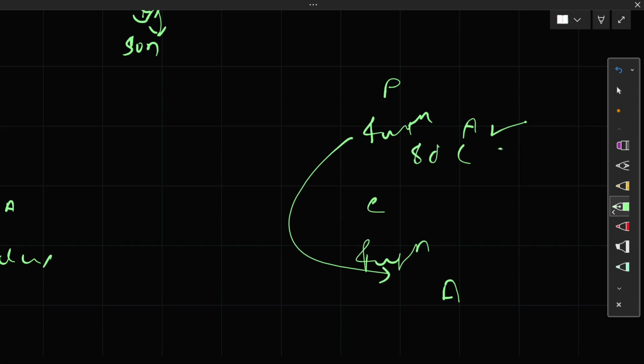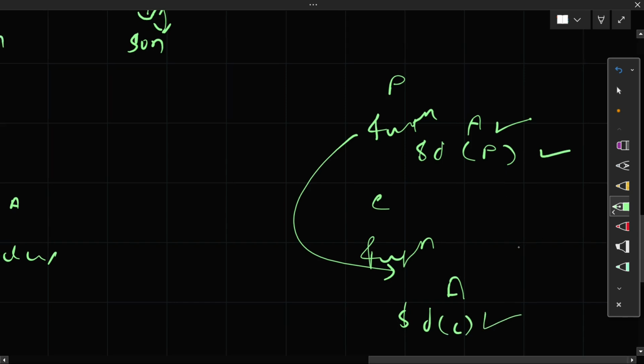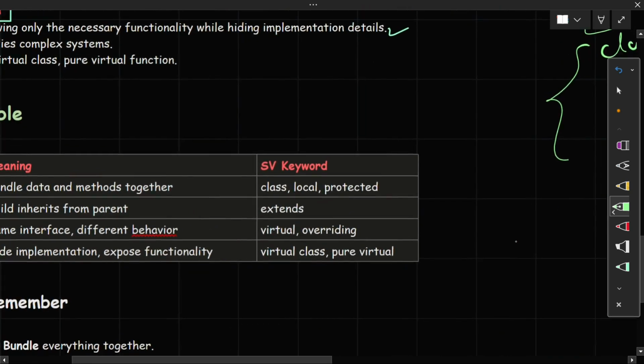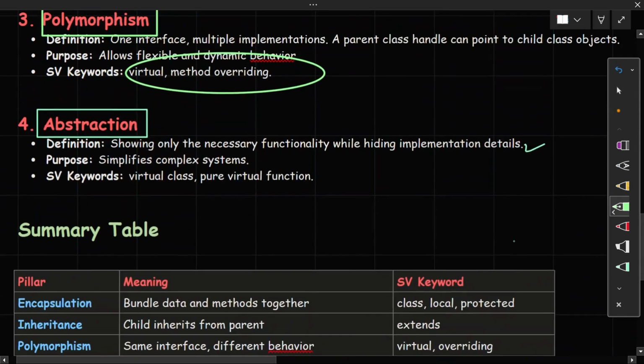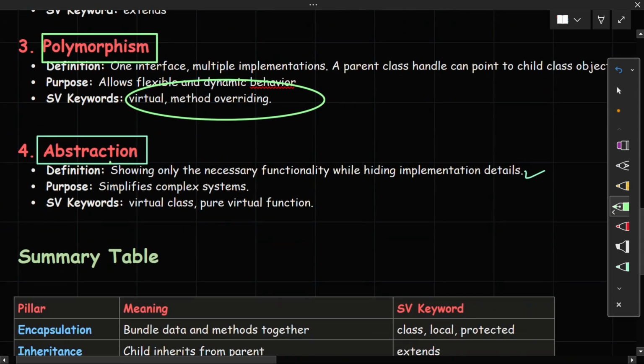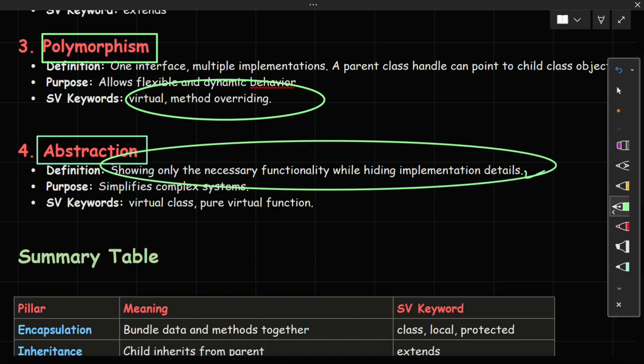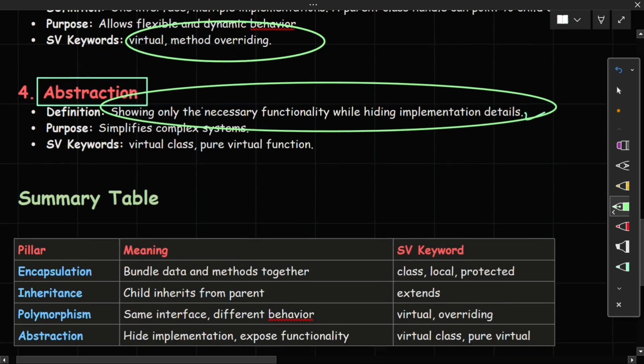This is polymorphism. One method a can have different behavior: in one you write $display parent, and in the other you write $display child. So you can print child as well as parent. Both functions can be used with different behavior under the same name. That is nothing but our polymorphism. Abstraction is data hiding. You can hide the data with the help of a virtual class, a pure virtual class, and you can also have protected members. We mostly do not use this, but you are automatically doing abstraction when you are doing encapsulation.